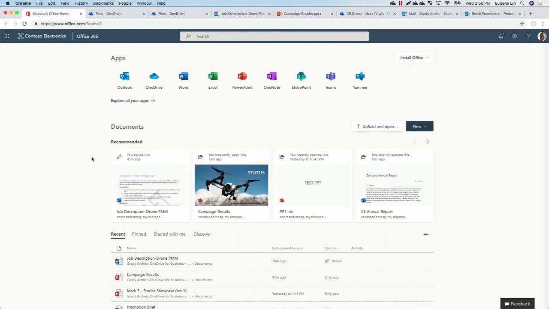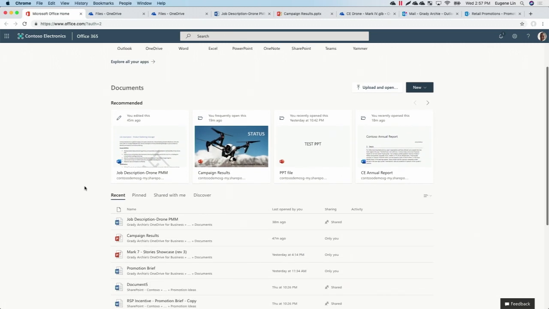And one of the things you'll see is this set of recommended documents here, these big tiles. These are documents that the Microsoft Graph has determined I am most likely to want to go open next. This is based on either my pattern of usage, based on the people I'm working with, based on meetings I have coming up. And so this is one way that we've made it easier for you to get to stuff, that there's a chance here that the thing I want to work on is sitting right here and available to me the next time I want to get to it.